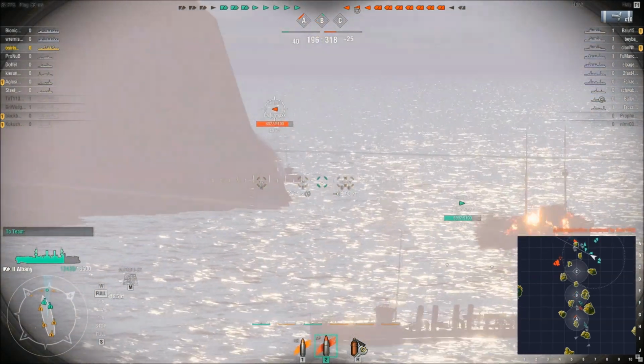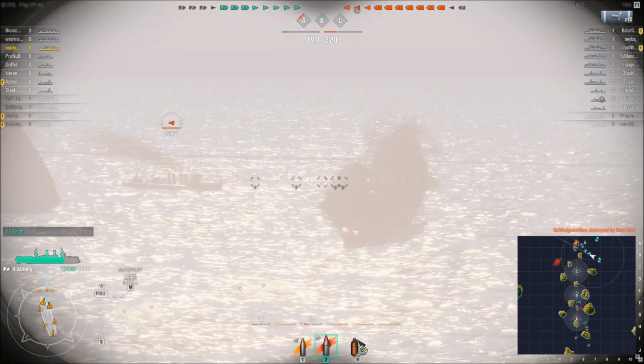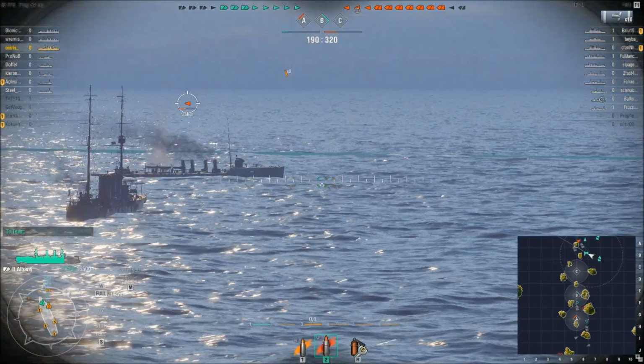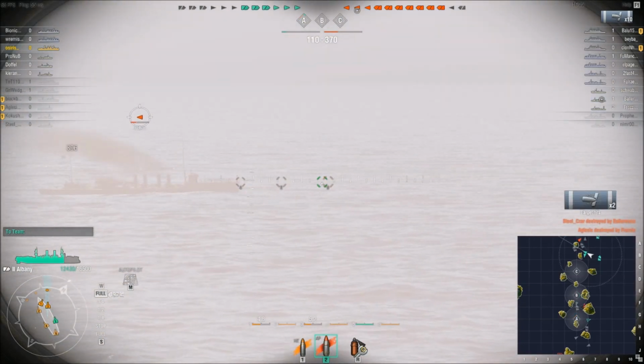So once again, pre-aiming, ship coming around the corner. He's a destroyer. Now I'm firing AP. Now I should be firing HE. He's got very poor, very poor armor. But we've got plenty of time.